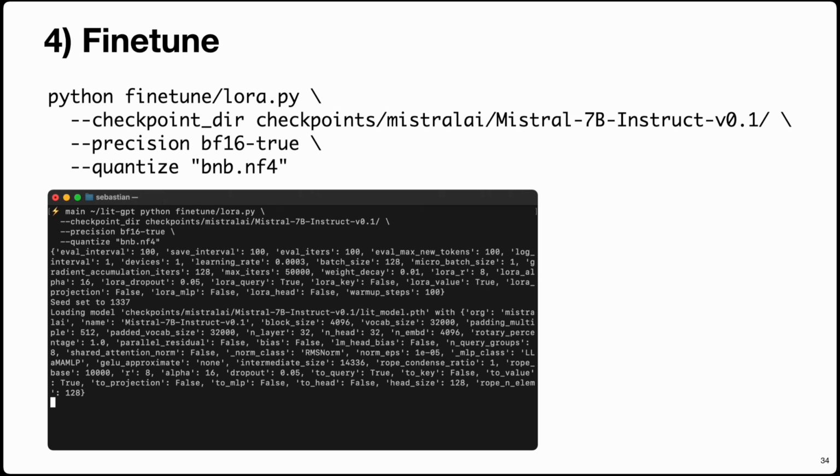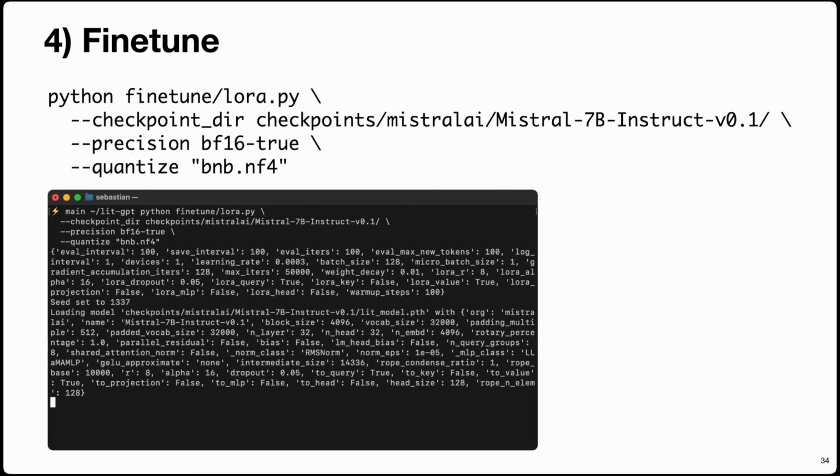So here I'm just using LoRA, which I showed you briefly earlier. I'm using 16-bit brain float precision. You can also use regular 16-bit precision. That usually works quite well. So 16-bit precision helps a lot with memory constraints compared to 32 bits. So that is usually highly recommended. And usually you get almost the same performance in terms of modeling performance, but you save half of the memory and a lot of computation time.